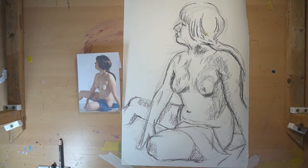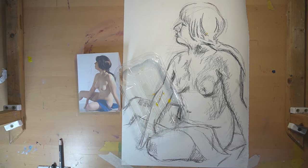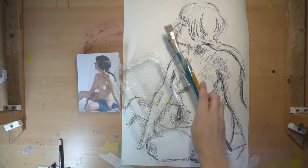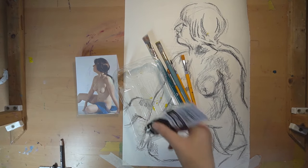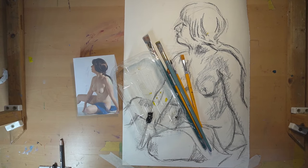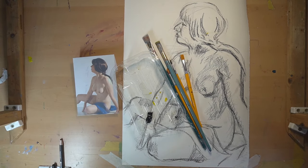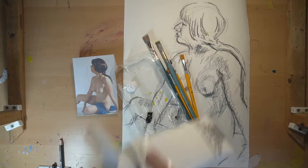Right, so you should be able to get something like this. Now at this stage is where you want to look at moving into your acrylics. So I've got my palette there and I've got my brushes. And I've got my paints. Right, so I'm going to get some black paint. You won't need a huge amount of black paint, so don't pour out that much. You're probably more likely to get through the white paint and need more of that.